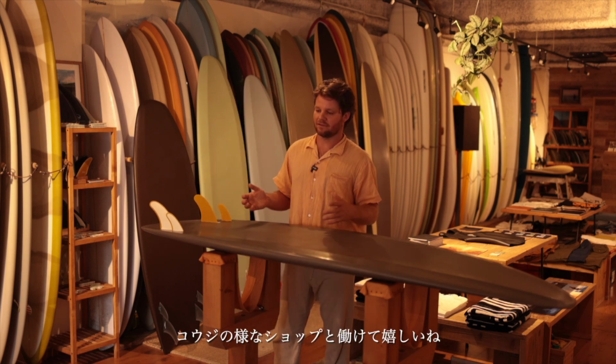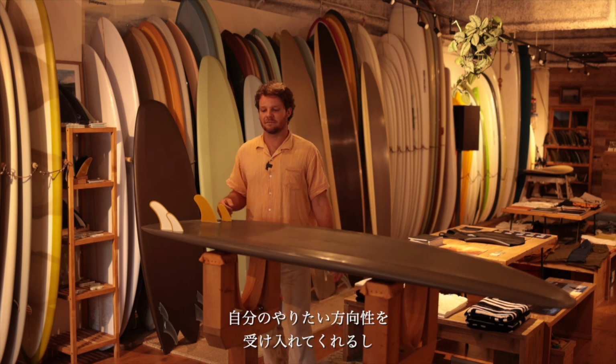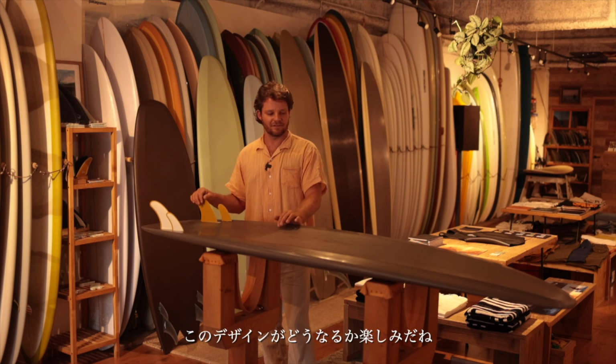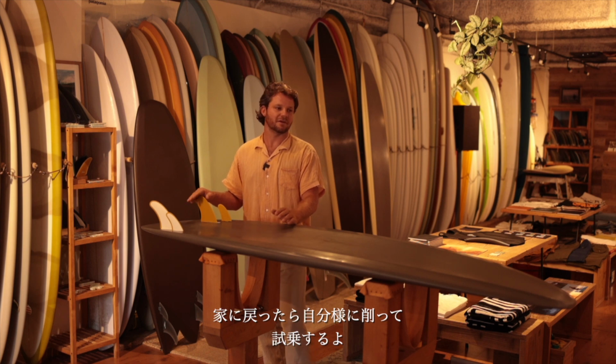It's so nice to have someone like Koji or this shop to work with that just sort of let me be free with my direction and where I want to go and let that happen. So yeah, I look forward to the future of this design, and I'm going to make myself one at home, probably surf it over the next few months, and we'll see where it goes.